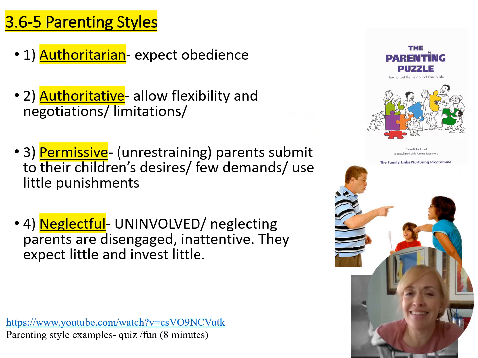Oh, the parenting styles. Put your parents in one of these categories. Are they authoritarian, expect total obedience? Authoritative, they allow flexibility and negotiation. Permissive, they act more like your friend. They're unrestraining. And or neglectful, right? They're uninvolved, totally neglecting. And newsflash, there's one here that's highly recommended by psychologists, and the answer is it's number 2, authoritative, combining limits with negotiation. All the other 3 are too extreme, and it leads to bad outcomes and maybe even bad feelings between the caregiver and the child.